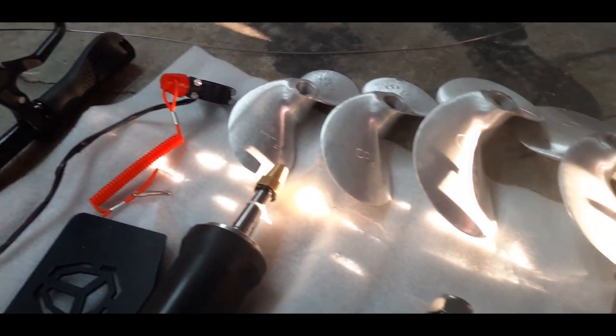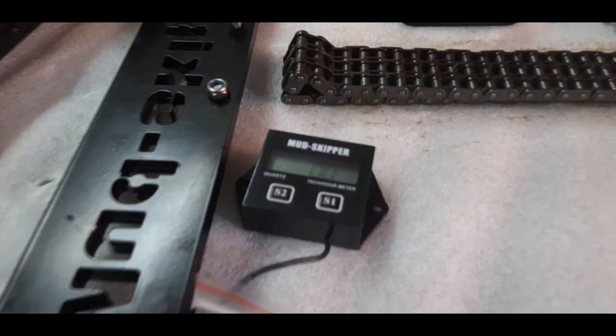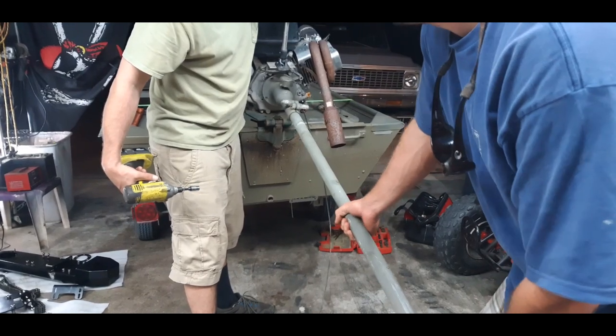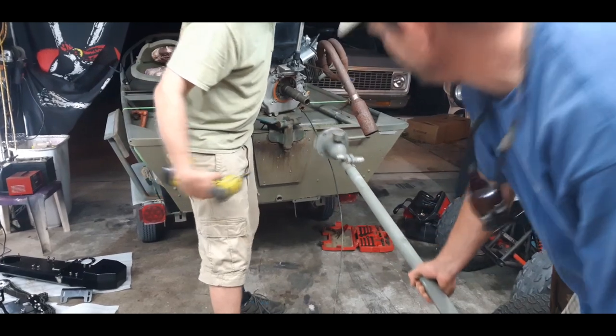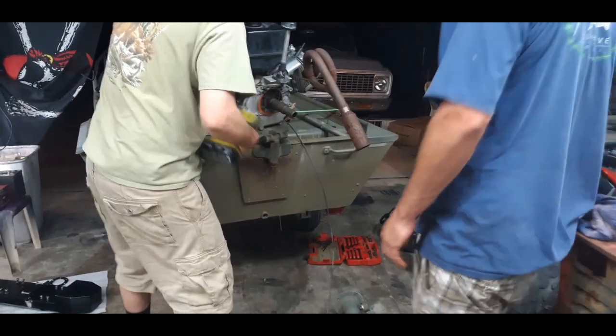This one came with 5 props, guys. We don't know if they all do, but this one did. Came with an RPM gauge, plus an hours gauge, I'm sure. Yep. And I was barely on it. Oh, there she goes. It ain't moving.